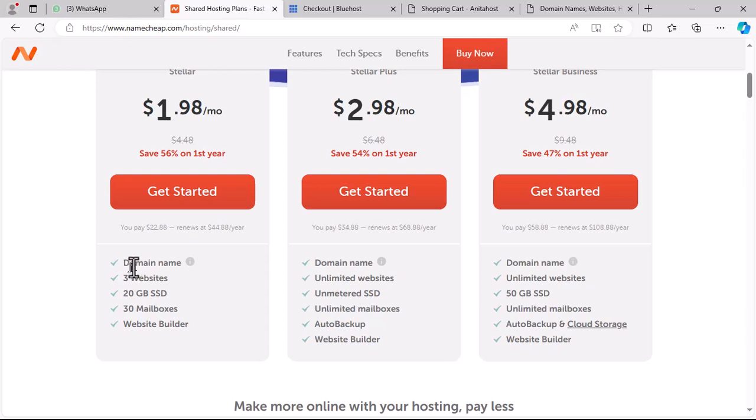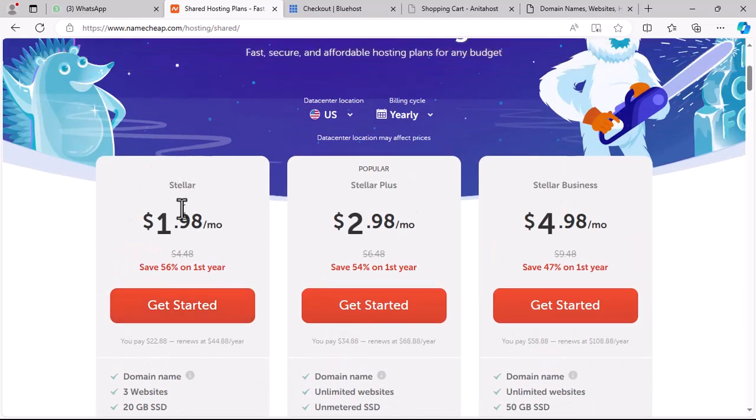Of course it will come with domain name, 3 websites. That is a maximum of 3 websites you can host here. Then you'll be given a space of 20 gig, and of course it's going to be SSD. Then you're going to have 30 mailboxes, then website builder. These are the properties that come with this Stellar package.